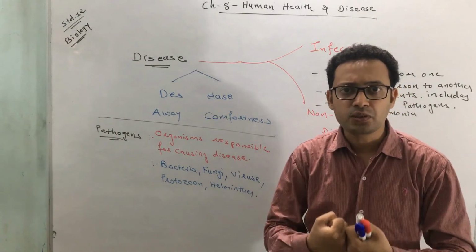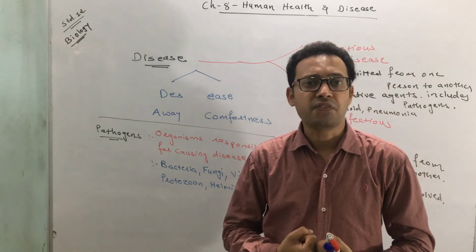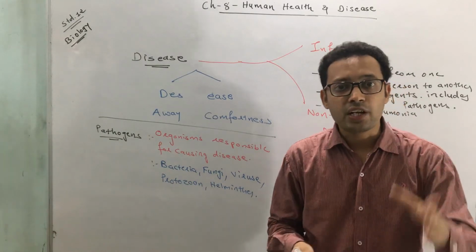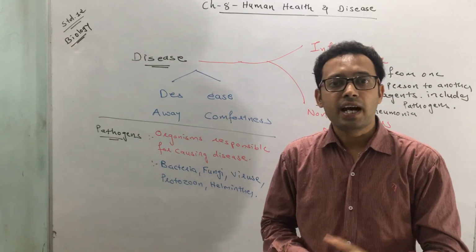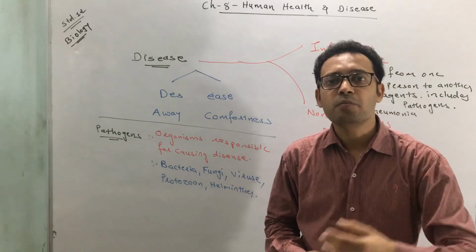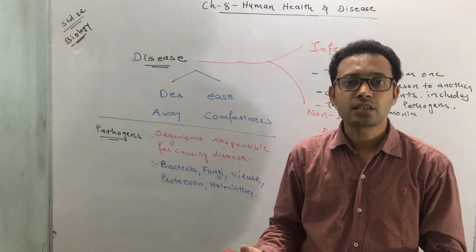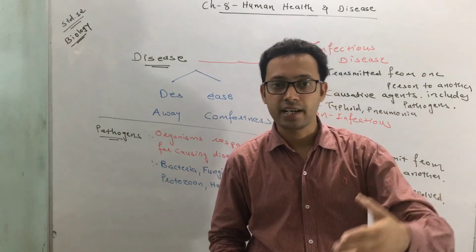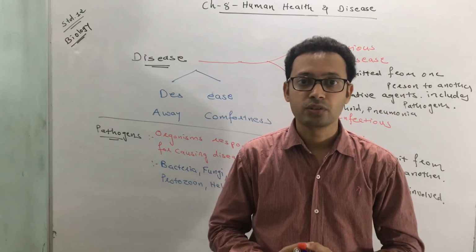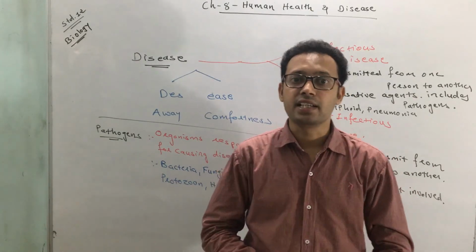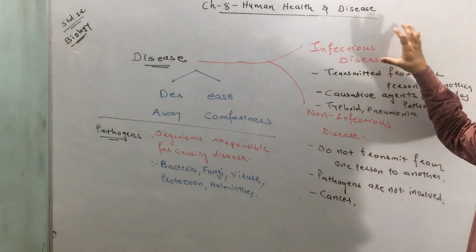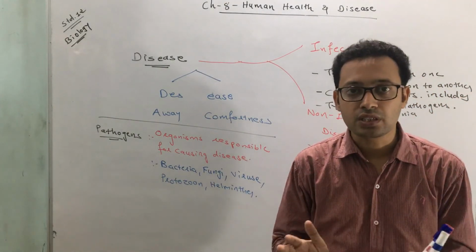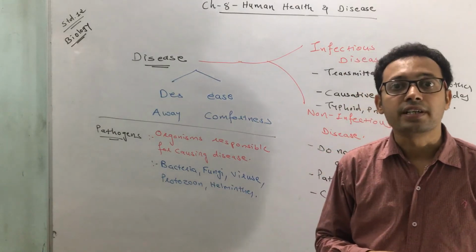They fight with our immune system, and if the immune system is weak, they start to damage our organ and organ system. When the organ and organ system are affected, their functions cannot be performed in a normal way, and thus we observe certain signs and symptoms like fever, headache, chills, or cough. This is considered as disease, and thus it causes the infectious disease. Clear, students? So how do pathogens cause a disease?